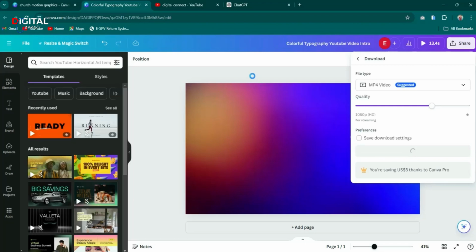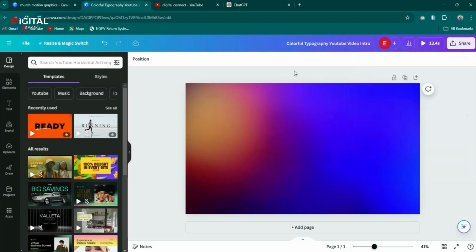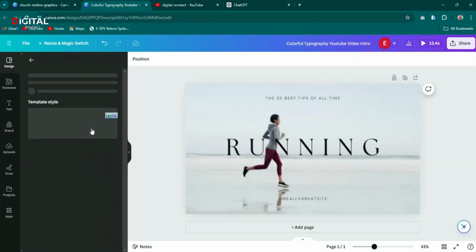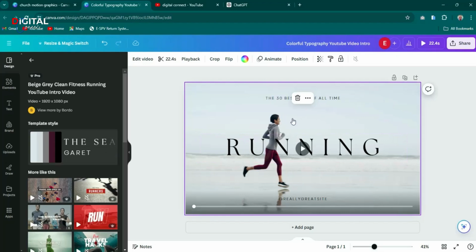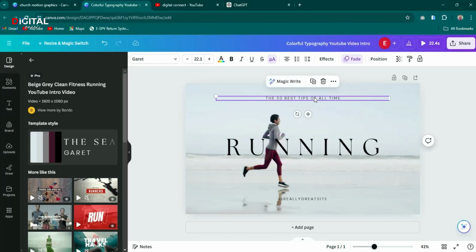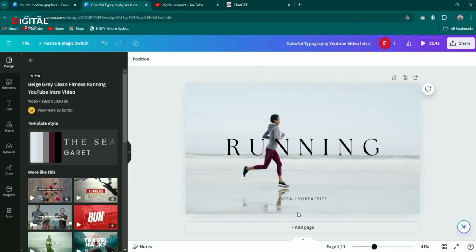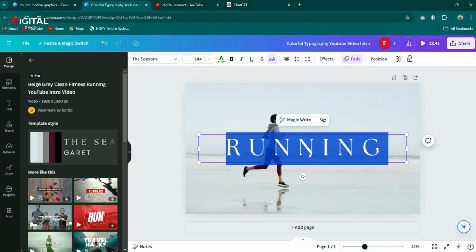After that you just go through it, and look at the designs you want. The design that is appealing to you, you just click on it, and then you start working on it, like this one. Looking at this, if you don't like the text, or the person running, or if you like the person running but don't like the text, you can customize anything you want over here. Everything on it is customizable. You can either delete it or rename it to anything you want.